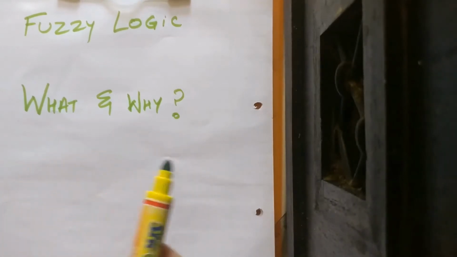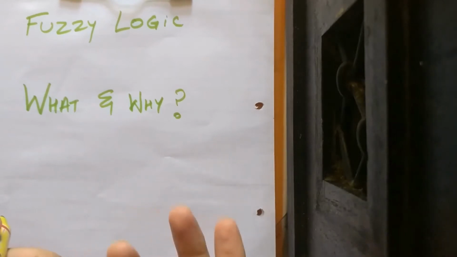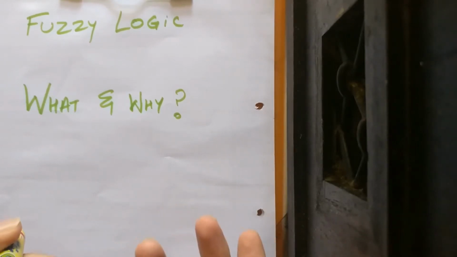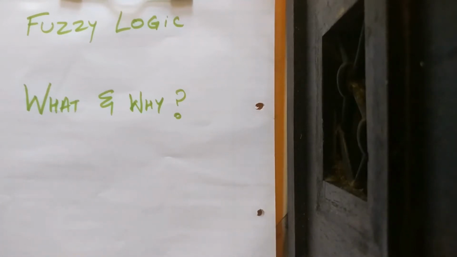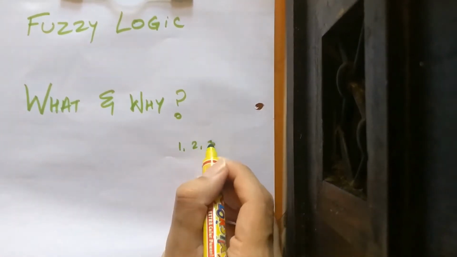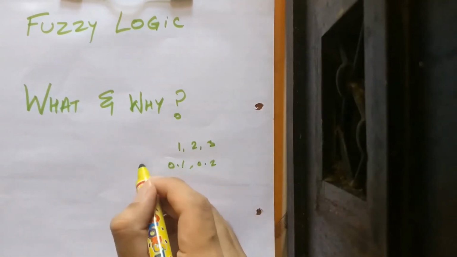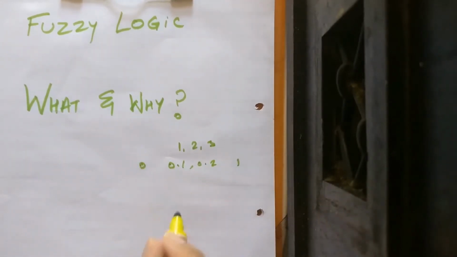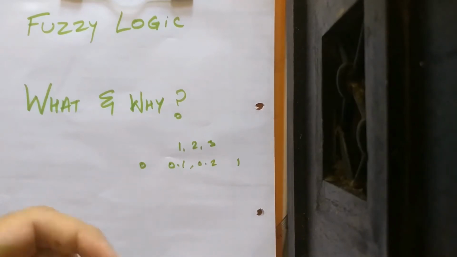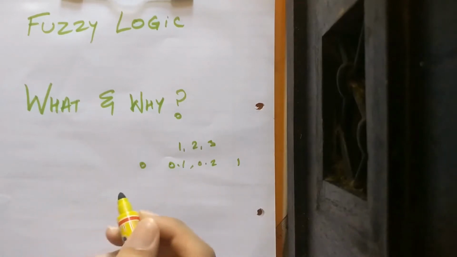Some of you might have already done some machine learning based projects, and you might be thinking, well, since we already have done it based on discrete values, for example 1, 2, 3, while fuzzy values are 0.1, 0.2, from 0 to 1, why do we need fuzzy logic? I will be discussing that in the first lecture. So let's start with what is fuzzy logic.